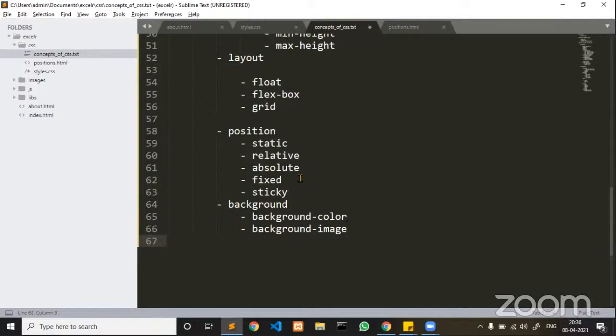Next, guys, we should also go for text and font properties. I mean text color. Maybe color also comes under text properties. And text transform, if you wanted to transform the text.